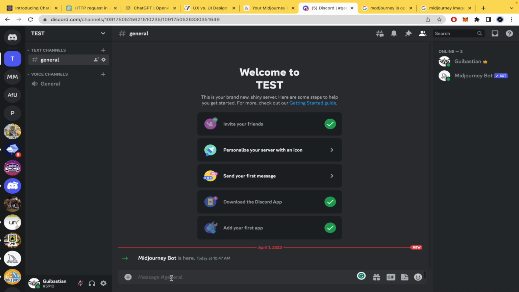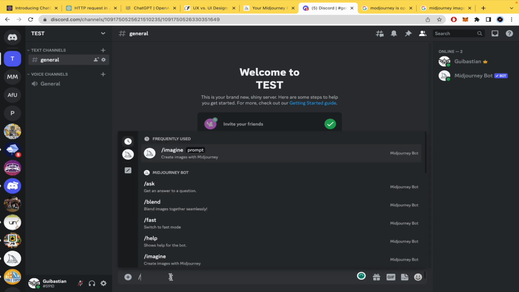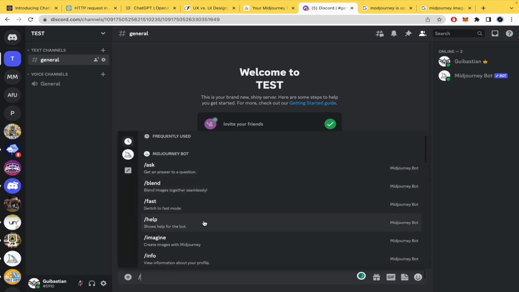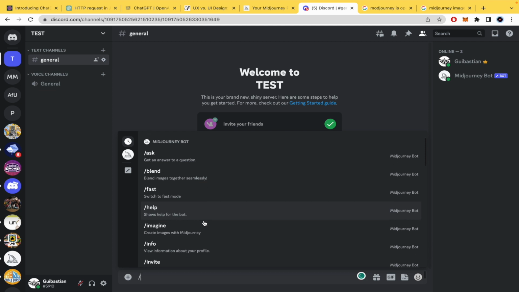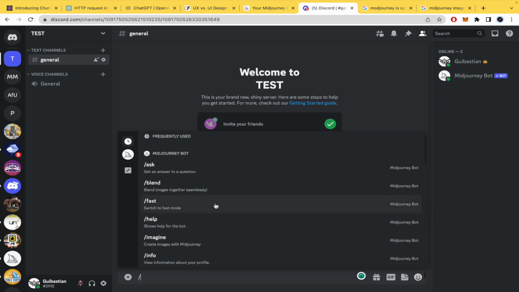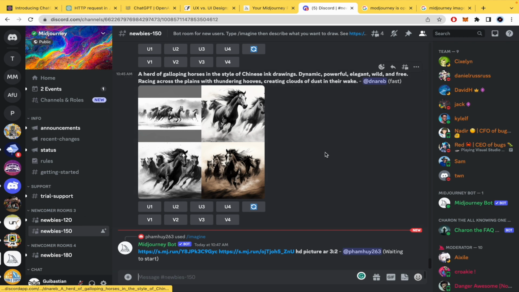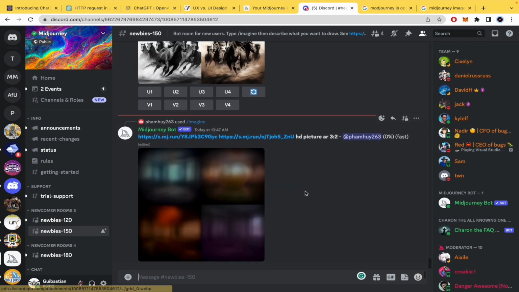What you can do is write the slash, and you're going to get different commands to use Midjourney. I'm just going to mention 3 of these: ask, blend, and imagine. Imagine is the most common in Midjourney because it's going to create images with Midjourney, as we've been looking at here in the server, okay?